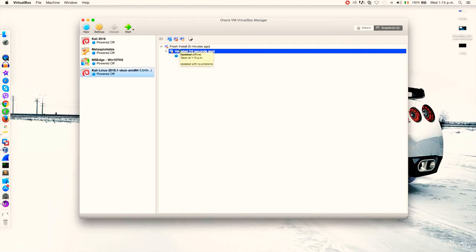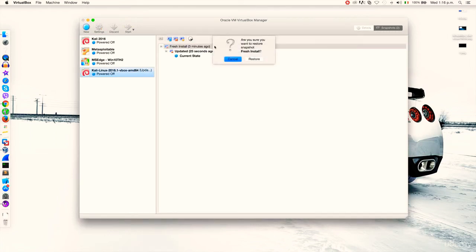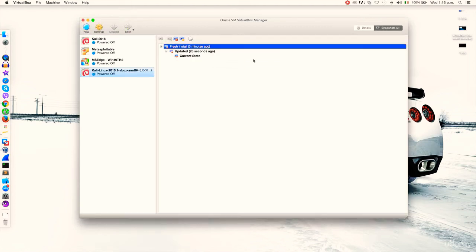So now let's say that after you updated and you thought everything is okay, you are using the machine and you have problems, so you wanted to go back to the fresh installation. All you have to do is click on the fresh install. And you can see the restore icon right here, just click that. It's going to ask you, do you really want to do that? I'm going to say yes. And now it restored me to the fresh installation.